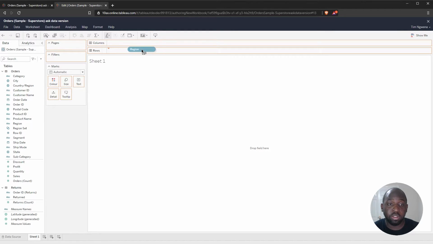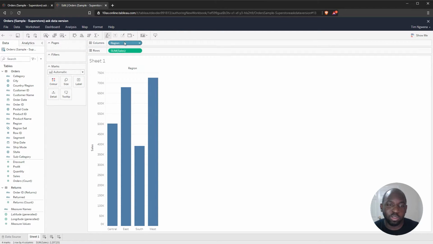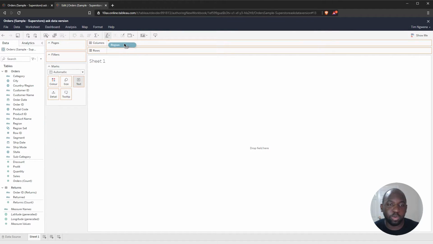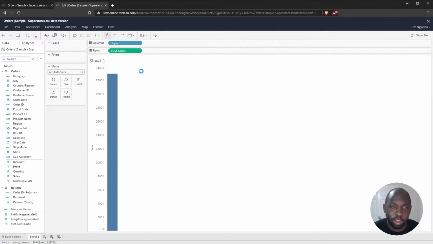I'm going to drag region onto columns, and I'm going to drag sales onto rows. Now, one little tip, if you're demoing Tableau, they always teach you not to bring in the dimension first. They actually always say to bring in the rows first so that you don't get this funny instance where you get ABC in the view, because that sort of confuses a lot of new users. So that's just a little tip. I fell there myself. So let's drag sales onto rows and then region onto columns.